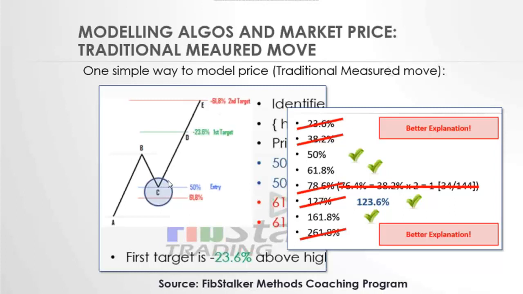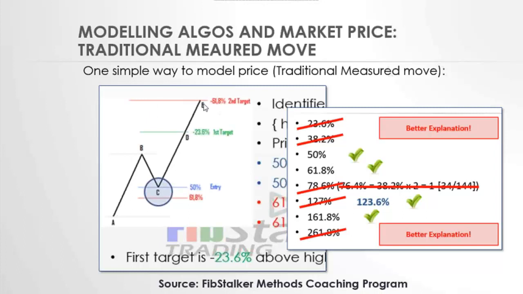Now, notice that whenever I trace a 50% retrace of A to B, the 50% and 61% levels identify the area where I want to get into action, where I'm looking for smart money to participate, but automatically there are 2 levels that are already identified. The first target, which is the 23.6%, and the second target, which is the 61.8%. Basically, 23.6% means 23.6% of the distance between A and B above B, and 61.8% means 61.8% of the distance between A and B above B.